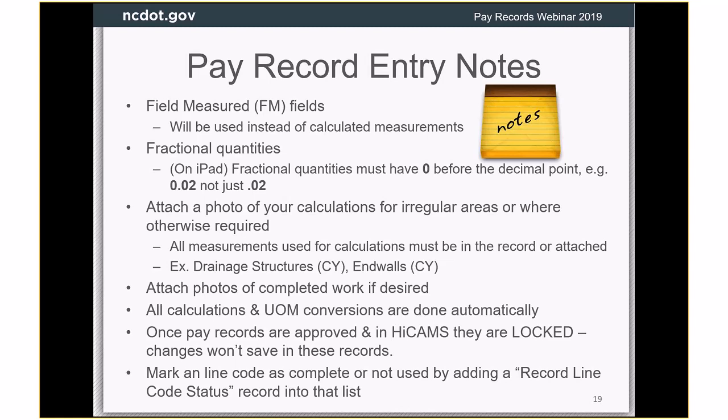I mentioned already that fractional quantities do need to start with a 0 for SharePlus to take it. Talked about photo calculations, drainage structures, end walls. There's a few of them where we're really just saying, hey, calculate it elsewhere, take a picture of the calculation. As usual, you can take photos of completed work. We do the calculations and we do the unit of measure conversion. So if you are measuring acres and you're measuring things in feet, we will calculate the square feet and convert that into acres. So you don't have to do those conversions.